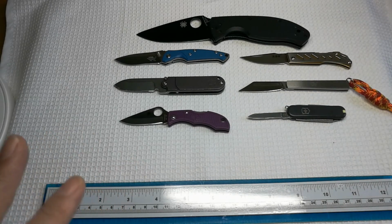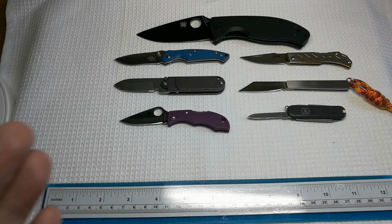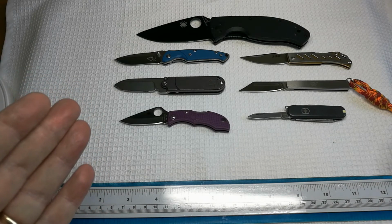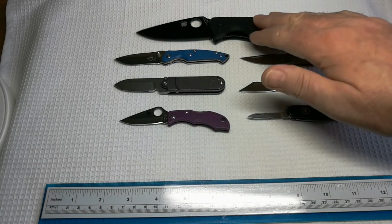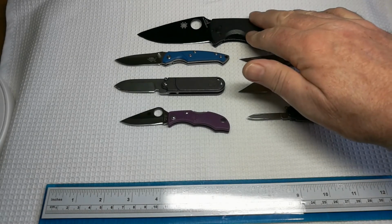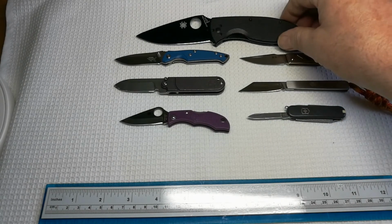So I think you can see there's 6 knives there that are completely different, but they'll all do a job that I want them to do. They'll all cut small boxes down. They'll cut ties. They'll cut cordage. They'll save this knife that I do need. I mean, again, this is the work tool, but if it's a big job, I want it to be sharp. I don't want it to have a chip on the blade.